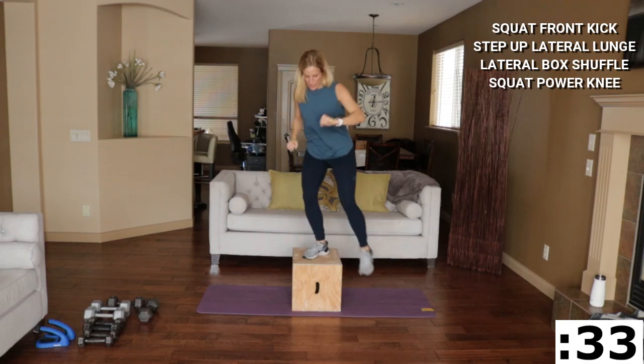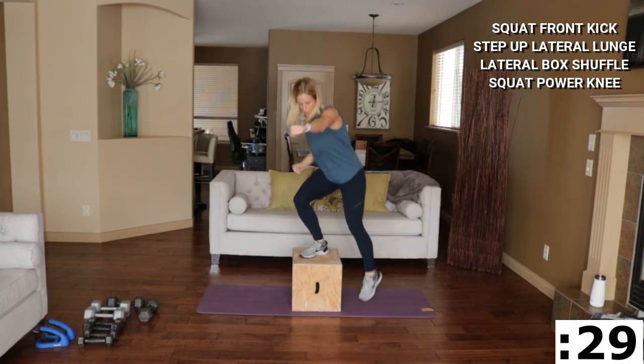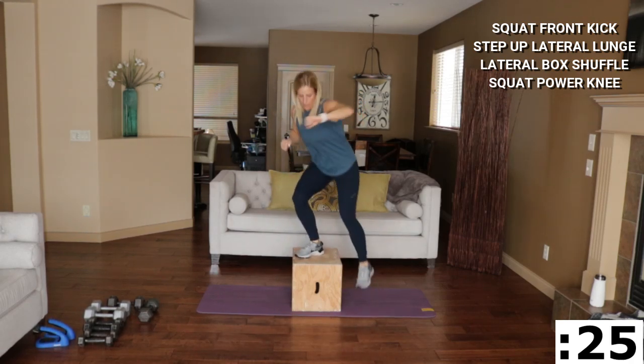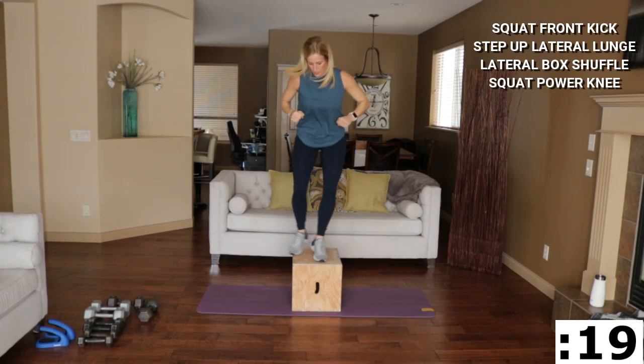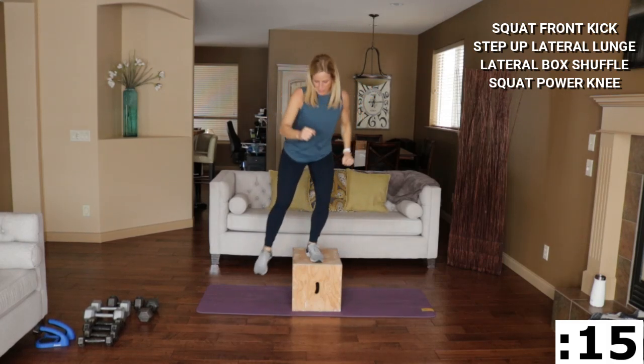I would definitely use a riser if I had one here. This one gets my heart rate up a lot with the bench or the box, but it's good. It's harder. Good job, 15 seconds.